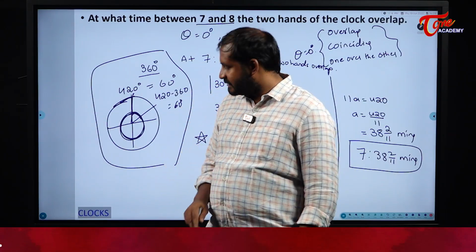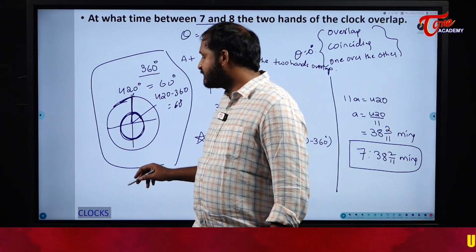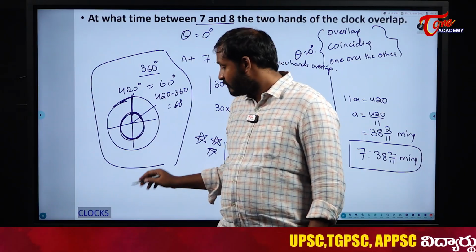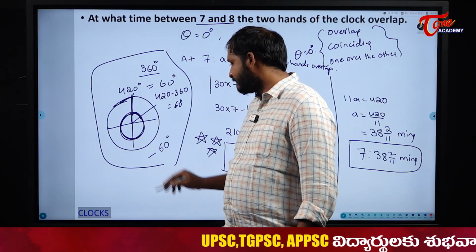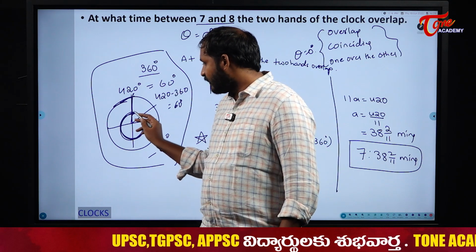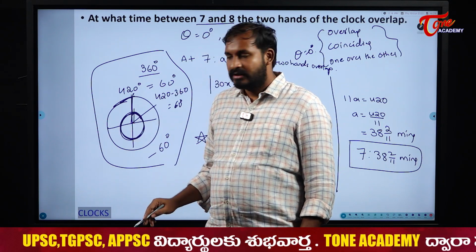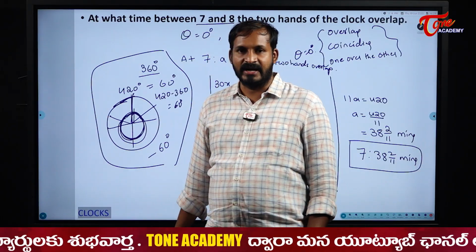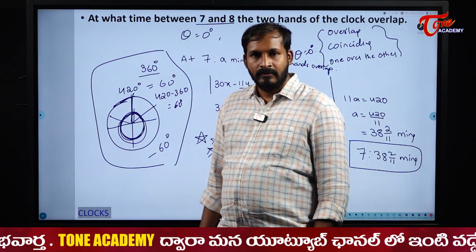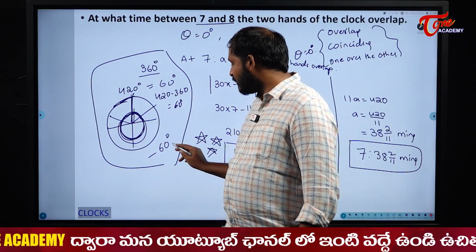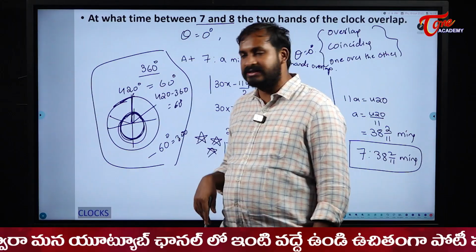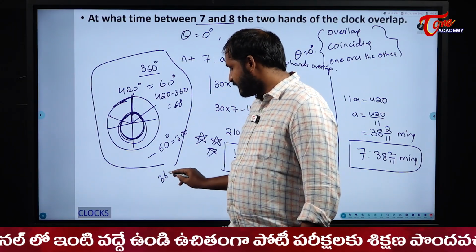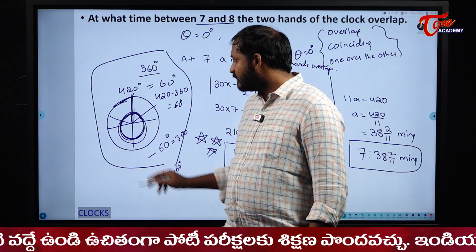Yes, it is correct. Similarly, if you get a value less than 0, for example minus 60 degrees, same logic. If I do minus, it means in reverse manner. If I go minus 60 in this manner, or plus 300 in this manner, both are the same. Minus 60 is also equal to 300 degrees. How? 360 minus 60, what is it? 300. So that is how.